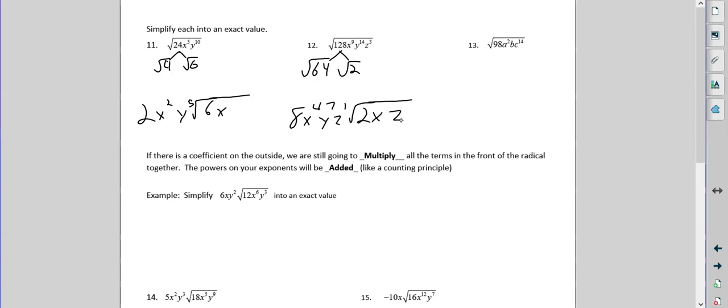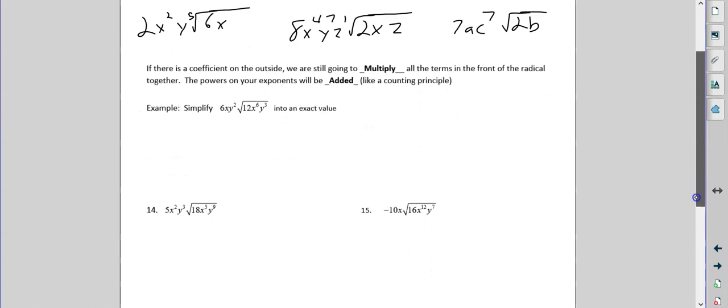Again, remember, slow down, rewind if you have to, whatever you need. And if you have questions, make note of them on your notes and ask in class. All right, 98. What number goes into 98 that's a perfect square? Well, that's the number 49 and 2. So the square root of 49 is 7 on the outside. Leave a space. Put a 2 here. A, 2 divided by 2 is simply 1. B, there are not enough B's in there. There's only 1. We need at least 2. So that's stuck inside. And then C, 14 divided by 2 is 7. And that's it.